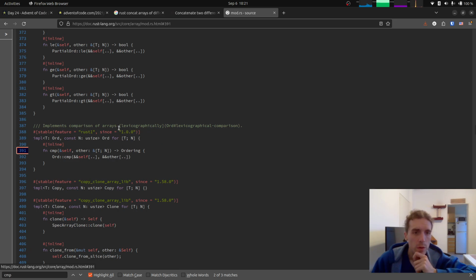Prevents comparison of arrays lexicographically. Okay. Can we visit this lexicographical comparison?